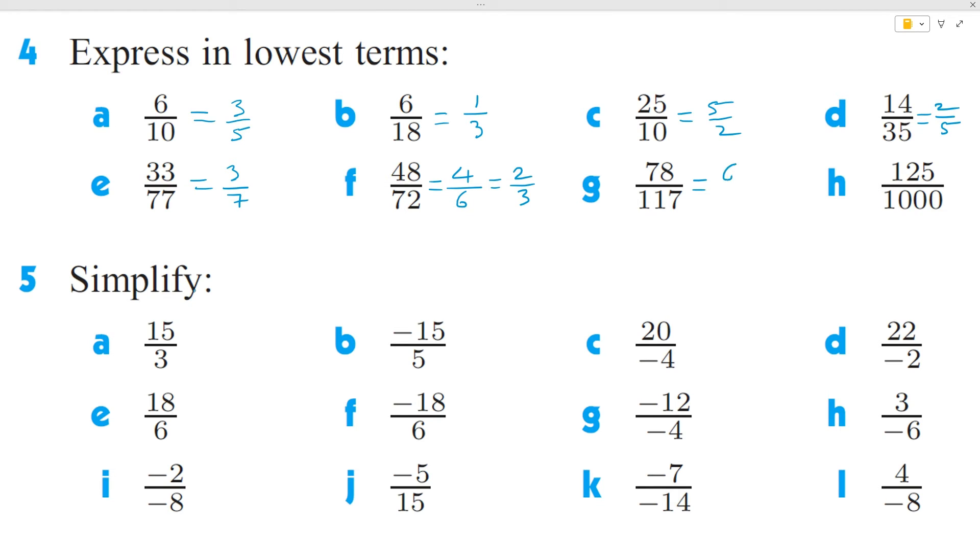So 78 divided by 13 is going to be 6. 117 divided by 13 is going to be 9. And here we notice there's still a 3 in both the top and the bottom. So actually this can be 2 over 3. So the quickest way to do this is to notice that 78 and 117 are both multiples of 39. Now 39 is pretty okay in terms of 78, but to see that 117 is 3 times 39 is not obvious. So it's okay to start with 6 over 9. That's already very good, and that's a fine question.